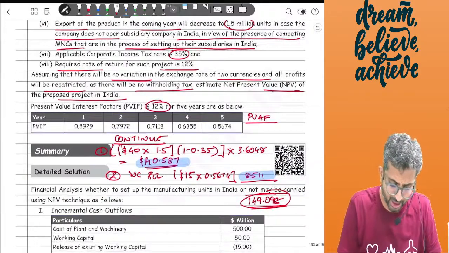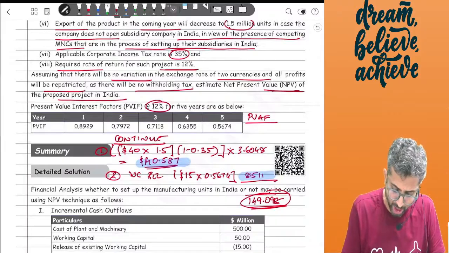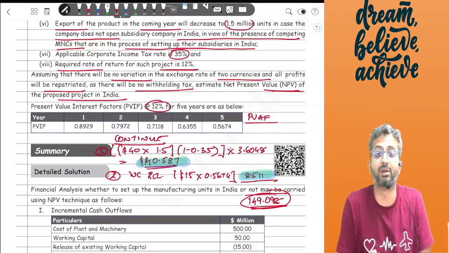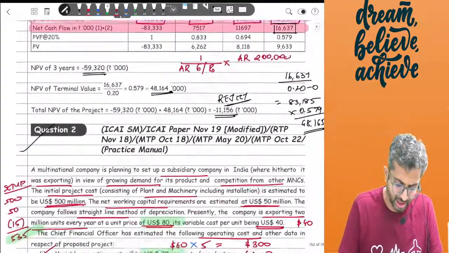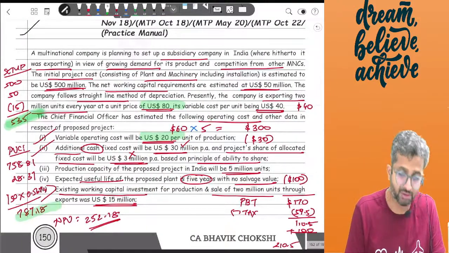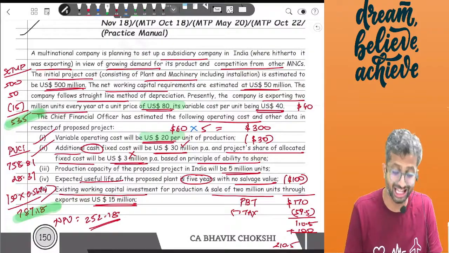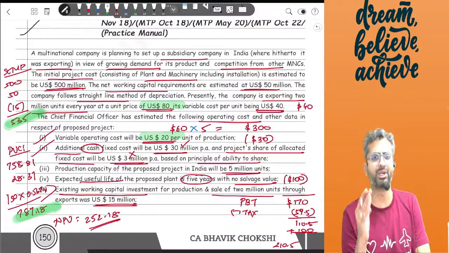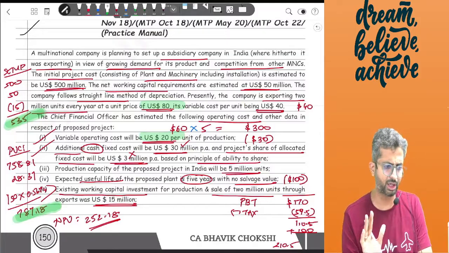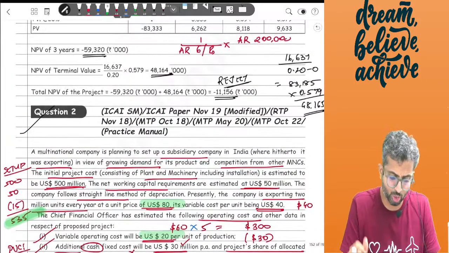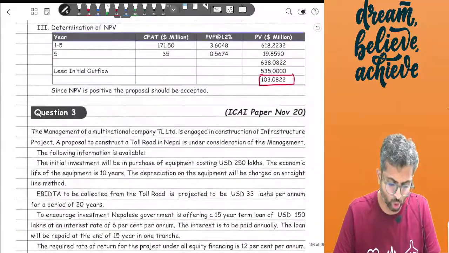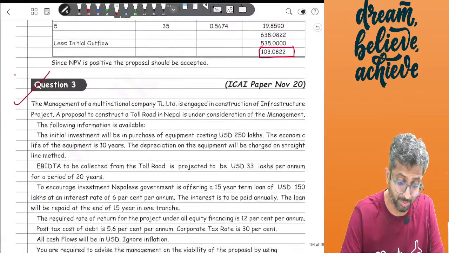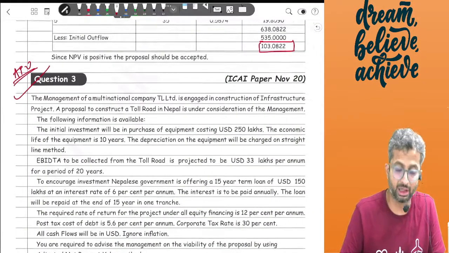So mind you, we have taken continuing, where these two are the cash flows, 140 and 35 and 15 being recovered. If I set up a new project, 535 is the immediate cash outflow, and then 787, that is 210 for 5 years, and then 50 rupees recovered at the end of the 5th year. These are your cash flows. Now this is question number 2. Next you go to question number 3, which is on adjusted present value, adjusted NPV.